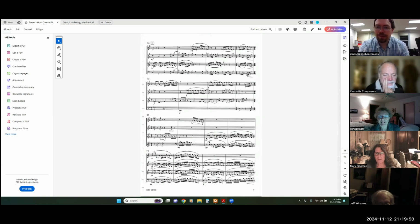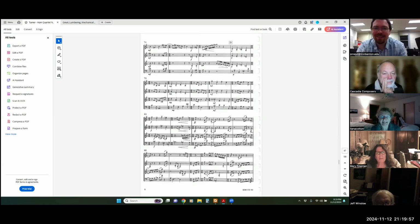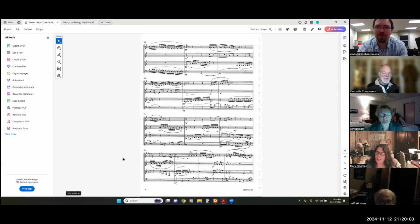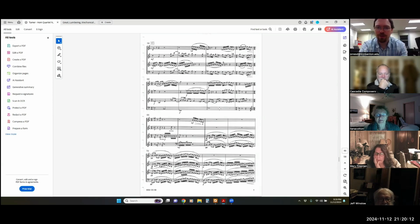This part here, that part's kind of hard. But it's cool, and it works. It's effective. But yeah, I mean, this stuff is kind of difficult, but it's made easier by the fact that it's getting passed around between members of the ensemble. This part here is just plain hard, but it's super fun. Yeah, that was fun to hear. Thank you for sharing that.